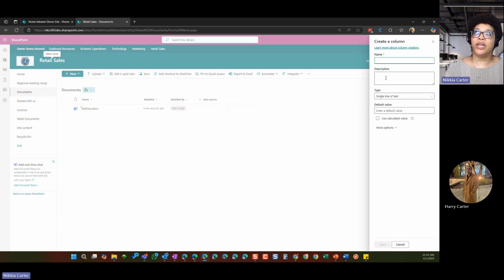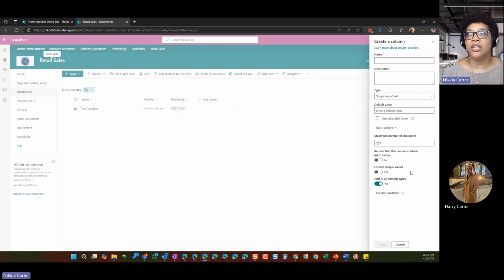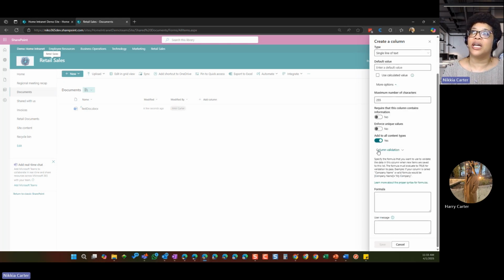Hit next. It opens up the options for the settings on the left navigation. You may notice or may not notice that there's a little drop down right here. I normally always explore these things because sometimes Microsoft makes some changes and those changes may be something that I want or need to use. So I usually expand. Now I don't normally expand the column validation because that normally is the formula in the user message.